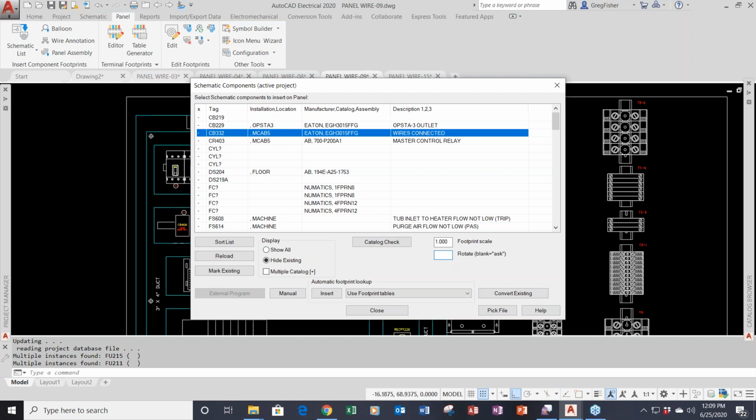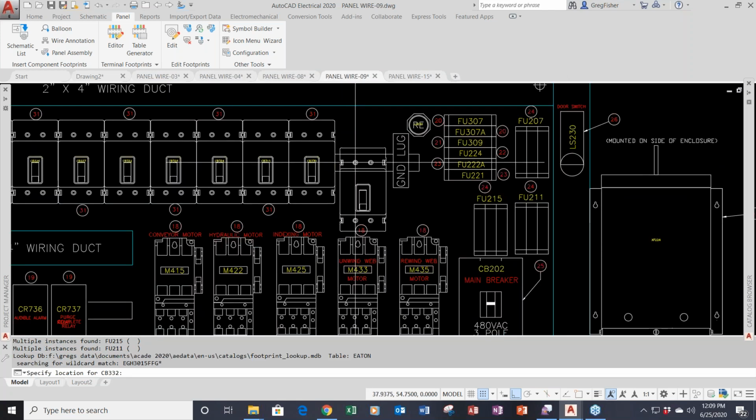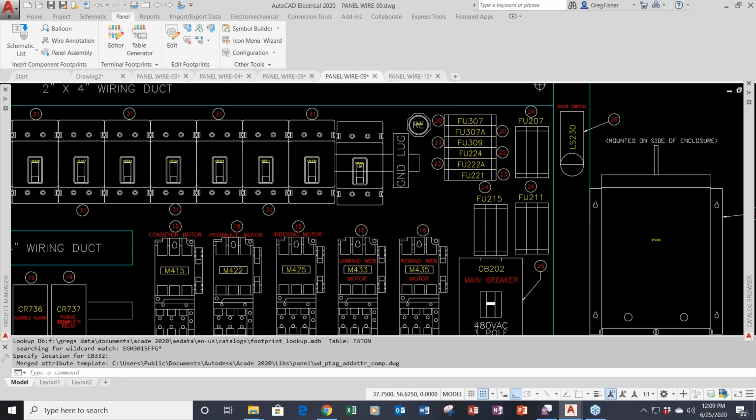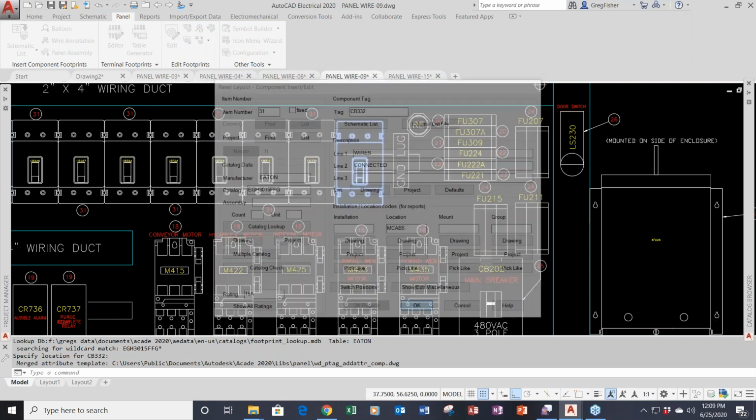I'll start with the breaker. I'll make sure I rotate it 0 degrees before I insert it. And I'll just drop it up here next to the other ones. And I'll pick OK.